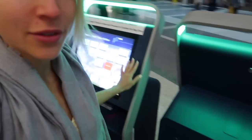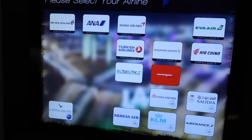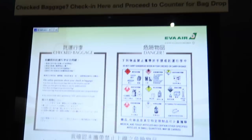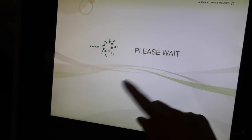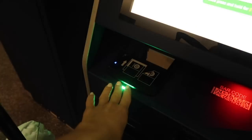A lot of airlines have an option, whether at LAX or not, to check in using these self-service monitors right here. As you can see, you can choose your airline — that would be Eva Air — and then enter your security information. Choose English and it will walk you through the entire process. Usually it requires you to put your passport over the scanner or scan your confirmation. Easy. Because I already checked in online, I am heading to baggage drop, which is basically an option for people who have already checked in online and just need to leave their luggage.